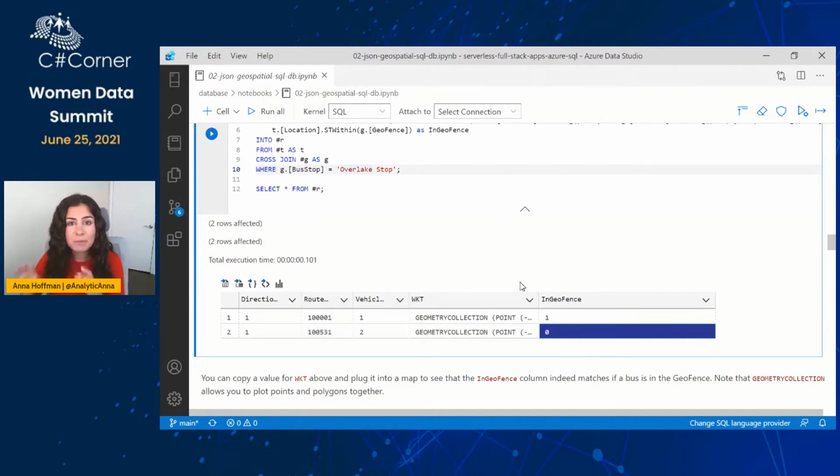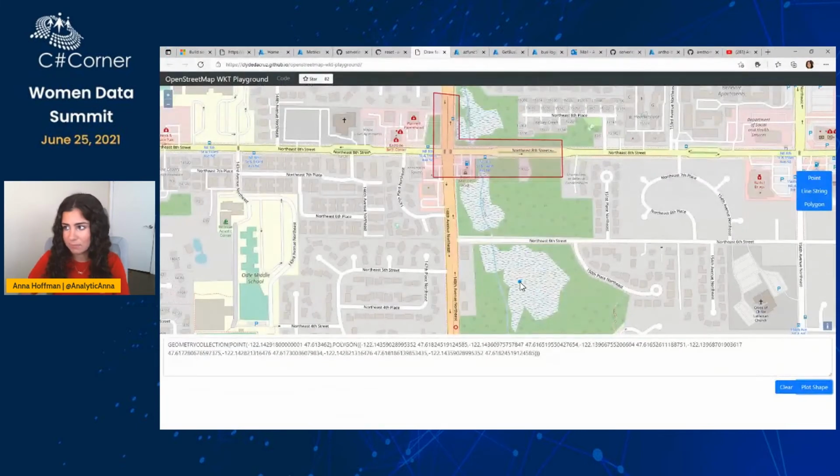All right, so now that we've seen this, what we're going to do is add some stored procedures. I'm not going to walk through all that. We're going to add some stored procedures so that our database is capable of taking in the data, storing it accordingly, processing it, and letting us know which buses are in or out of a geofence at that given moment.